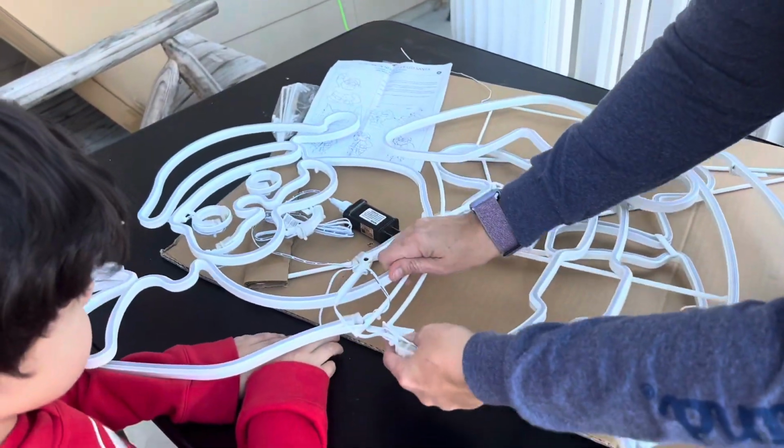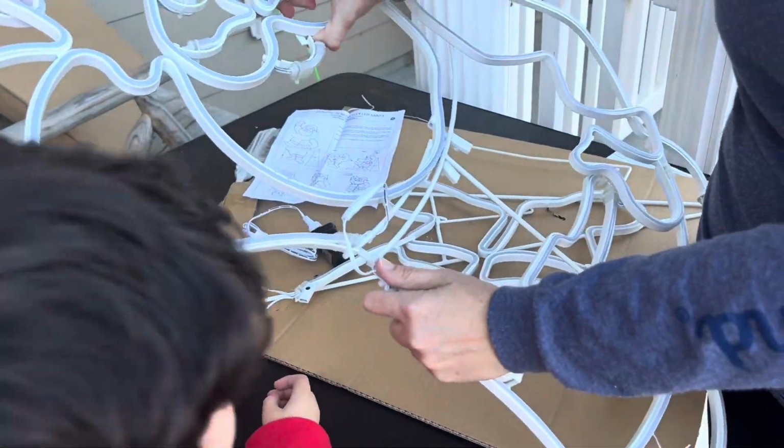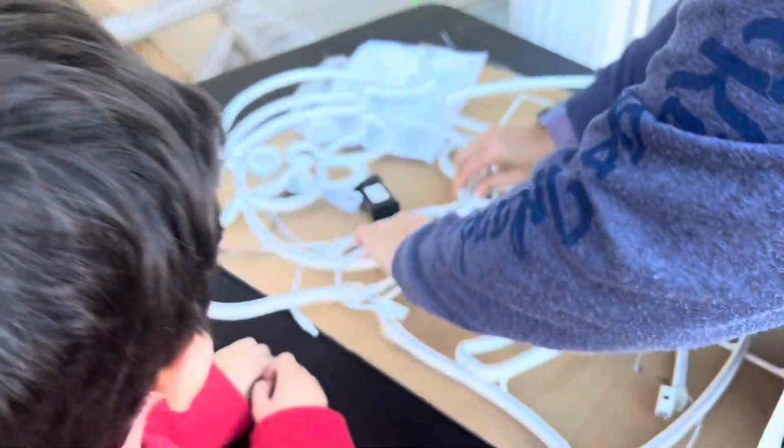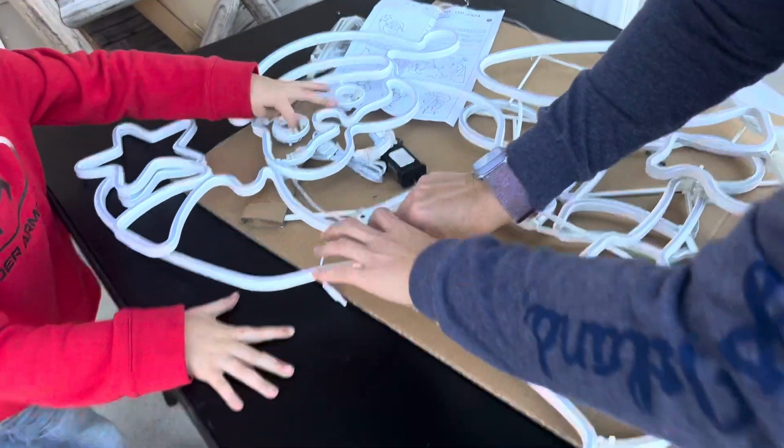You hook the metal slots in right here, if you can see that, right here and right here. And then you just push those down. Oh, Santa! Who are you? Pumpkin eyes!